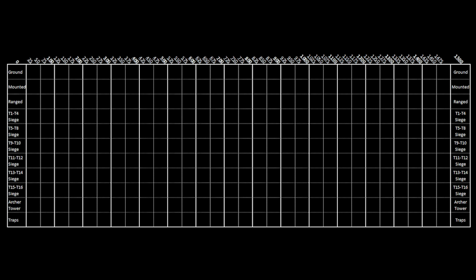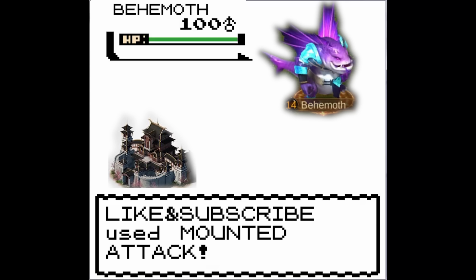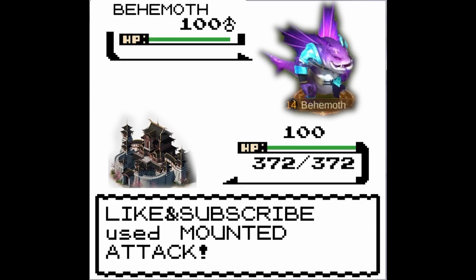So let's talk about what's actually happening in a monster battle. The monsters start on one side of the battlefield, keeping to themselves, being nice, peaceful creatures. And it takes your ground troops about 4 turns to actually reach the monster. Now, if you have high-tier siege, the high-tier siege are going to attack the monster first, and your mounted, and lastly your archers are going to reach the monster and attack it. Now, monsters don't attack your troops. They only attack when provoked, so they will only do counterattack damage to whatever troops are attacking it.